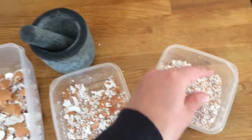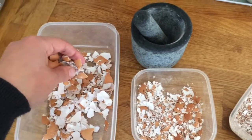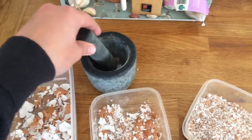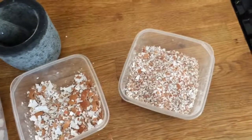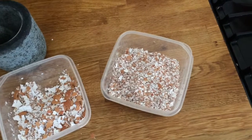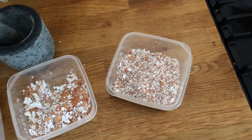So I just use a pestle and mortar to break them up. Put the eggshells in and give them a good bashing until you get this sort of consistency. And what I'll do is I'll go outside and show you an example of how I've put these around the plants as well, so you can see the right way to do it.